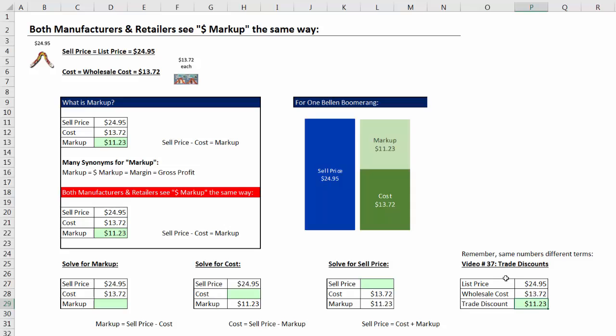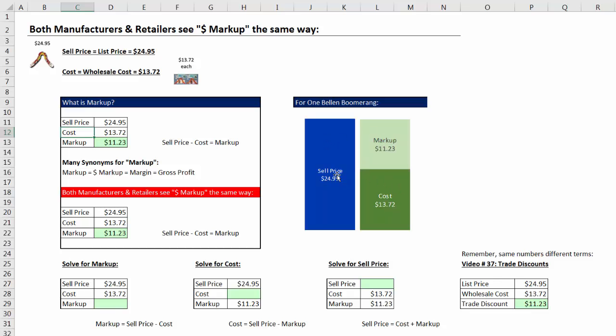When you're making percentage markup calculations, though, we use different terms: sell price, cost, markup, and here are a few other synonyms. Here's the visual. There's the total sell price, markup, and cost. Notice those are two parts that make up the whole. If the retailer uses this as a base, we're going to have two parts, and we can easily compare each one of the parts using division.